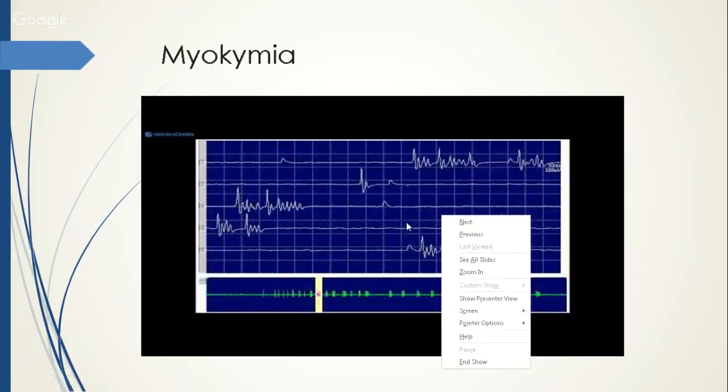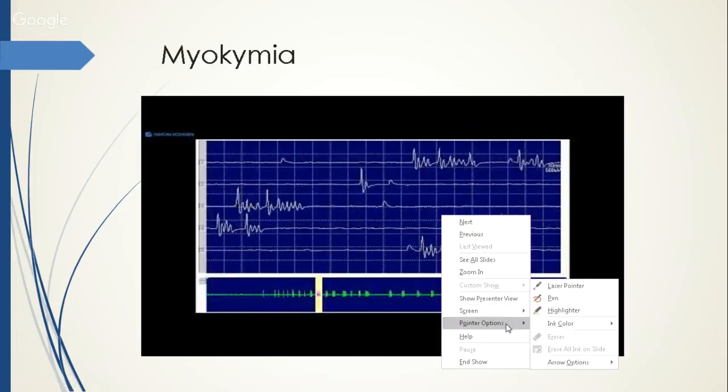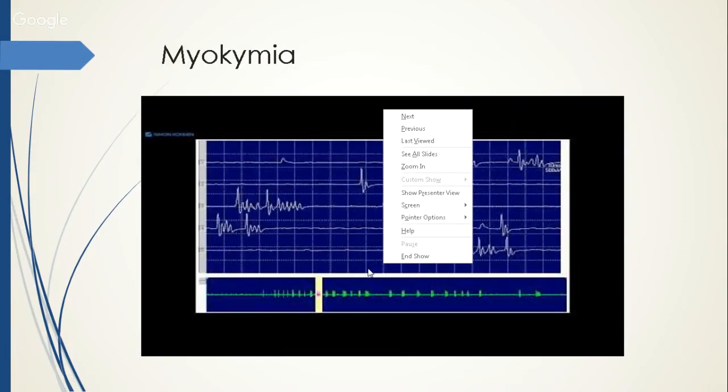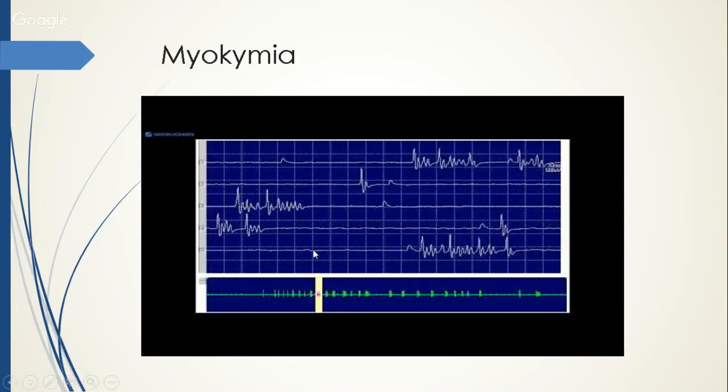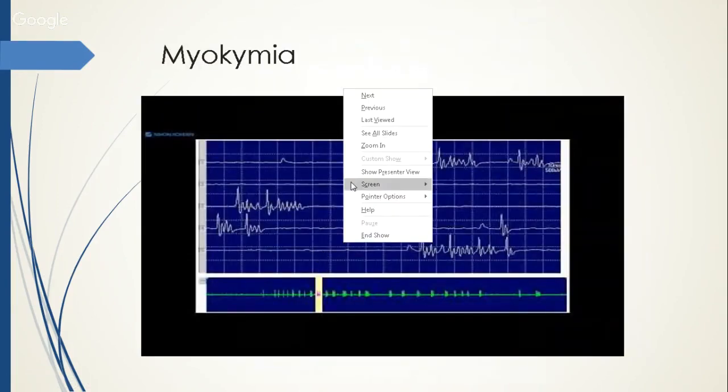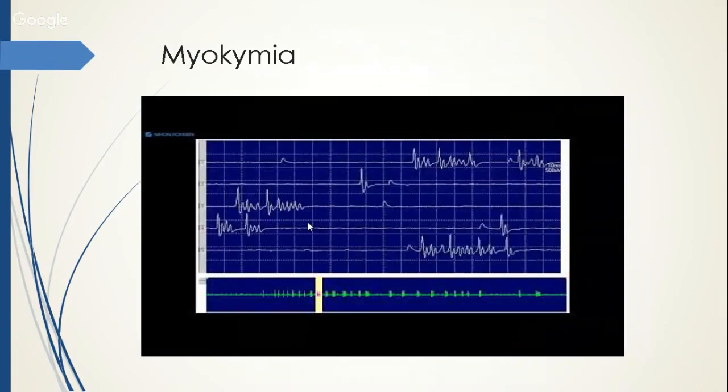I'm trying to do what Dr. Zhang does. But if you notice, it's really hard for you guys if you haven't seen this. No one's going to expect you to know these discharges. But when we see this sound, it's very characteristic of nerve irritability or hyperexcitability. And the classic board question is, where would you classically hear myokymic discharges? Radiation plexopathy. Exactly.